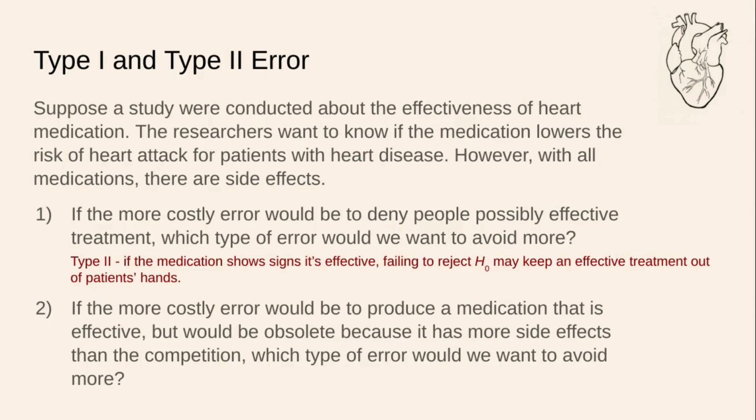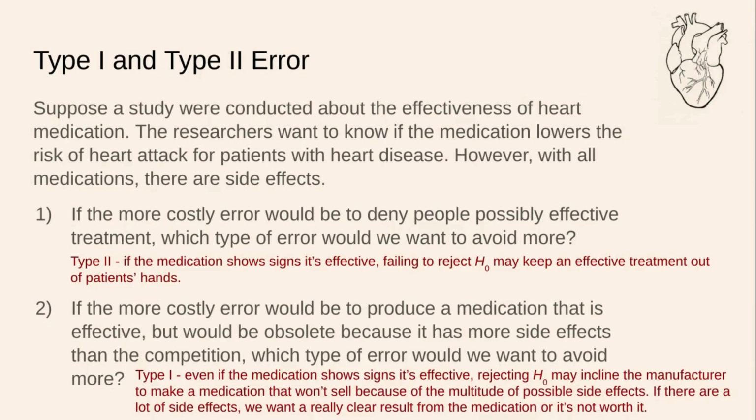Now, as you probably guessed, the answer to number 2 is going to be type 1, all right? And the answer may be a little more nuanced here. So for number 2, our biggest concern is, well, there are already other drugs on the market. We don't want to manufacture this drug that has lots of side effects unless there's a really clear result. Otherwise, we would run the risk of losing a lot of money because no one's going to want it. That guy on the commercial is going to be speed talking for way too long, and people are going to be concerned for their lives about this drug.